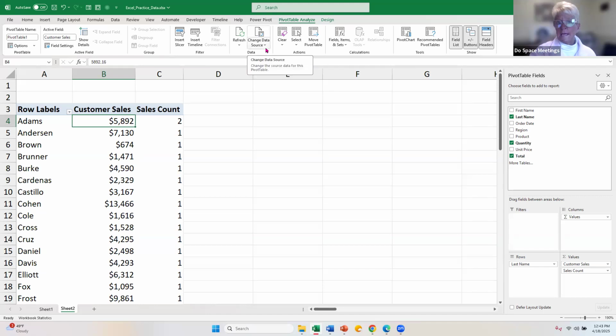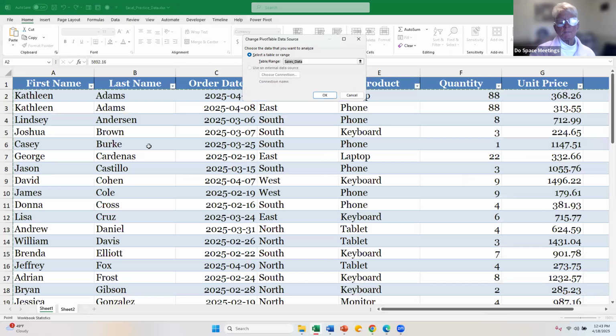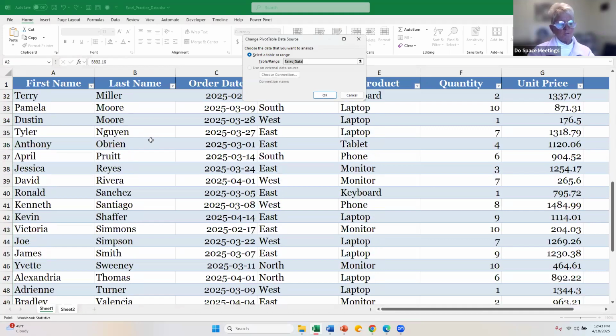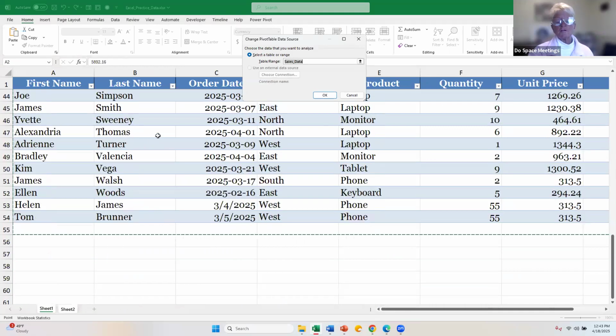Because if we hadn't put the table in, we would have also had to go back in and change the data source. But because when we put another line in for Kathleen Adams, it just moved our table down to row 55, it looks like. But it did that automatically.